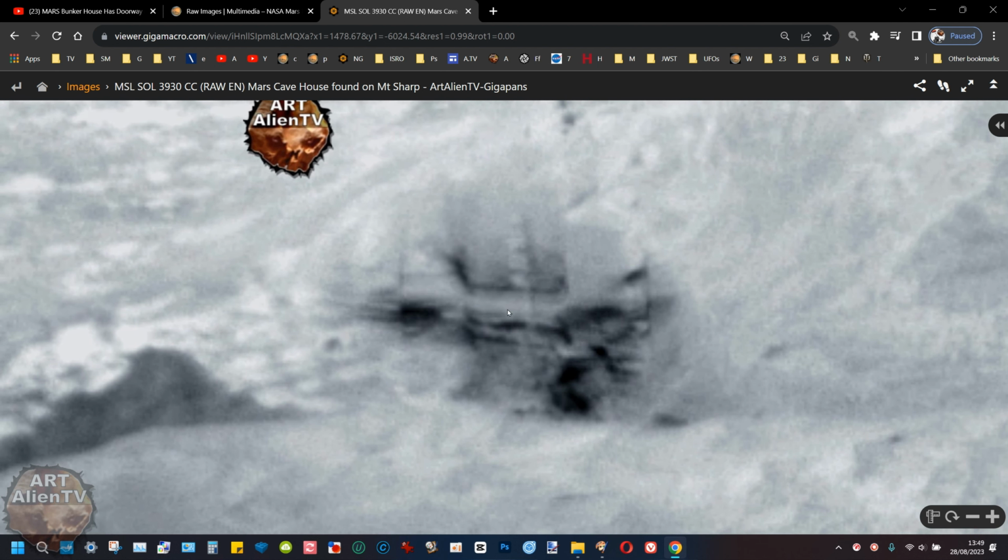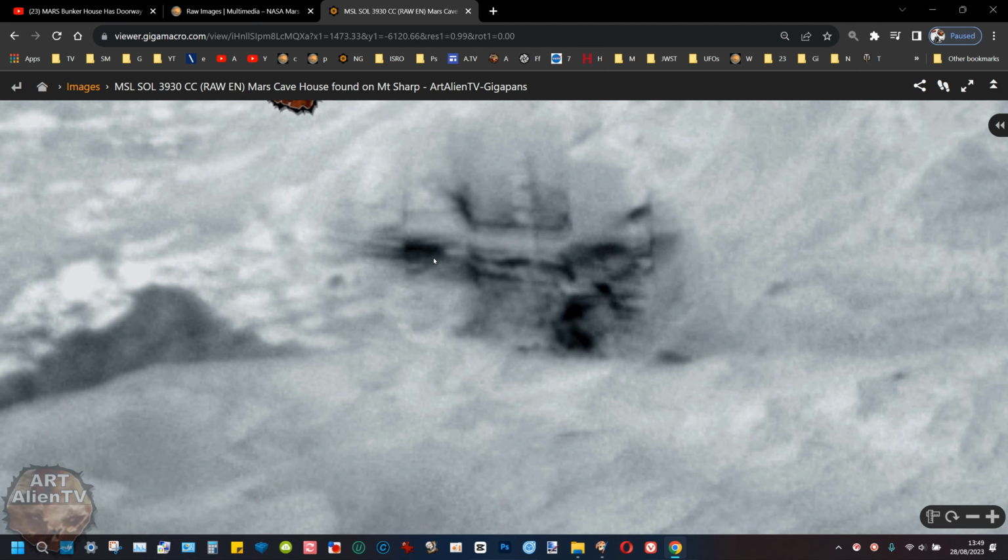This is the enlarged black and white version, and you can see that this doesn't look natural, right? We have this weird kind of curved part here in a sort of square, and then we have these parts either side which are symmetrical. And we have, well, there's like a window here, which is symmetry again. And we have like a little square door down here with a sort of arch over it as well, okay? And we've got these weird square kind of blocks going up the center in the middle here, right?